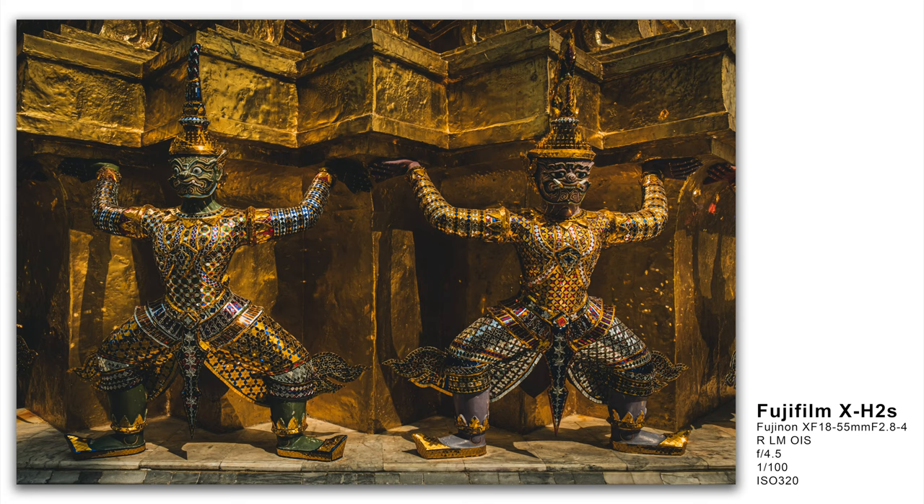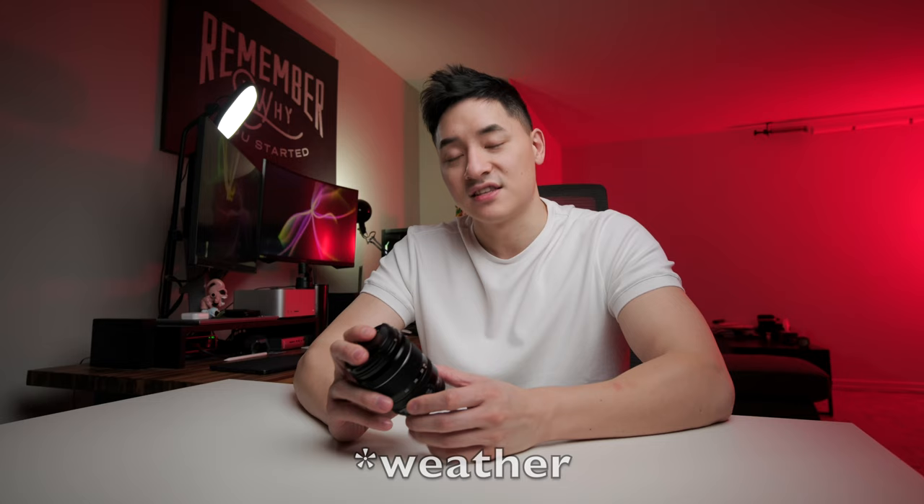So right now, this works really well for me. I still use it, especially when I travel, because it's so versatile. I only have two zoom lenses — either this or the 50-140 — and this focal range is close to being one of the holy trinity of zoom lenses. There's really not much to complain about. The only thing that would have made this better is weather resistance — it doesn't have WR. I'm pretty sure if I just take it out in light rain it'll still work fine, though I've never tested it. Maybe I can test it in the snow, but I don't want to risk a $1,000 lens.